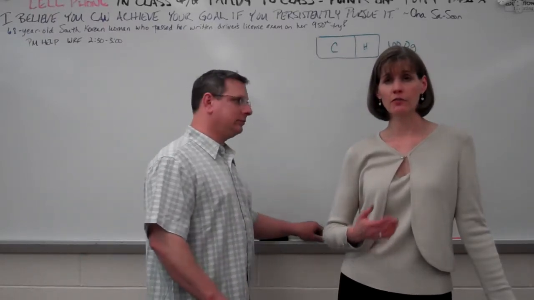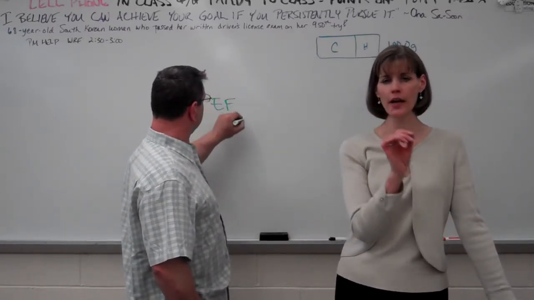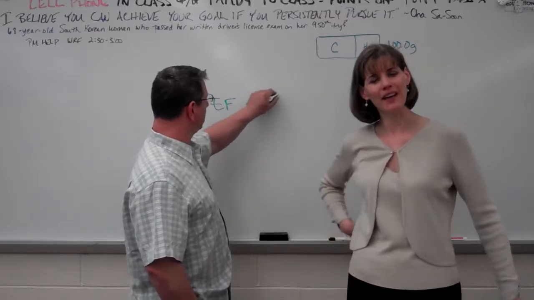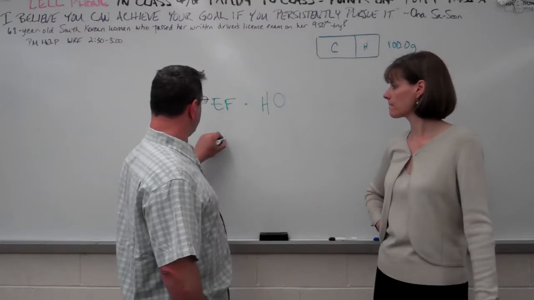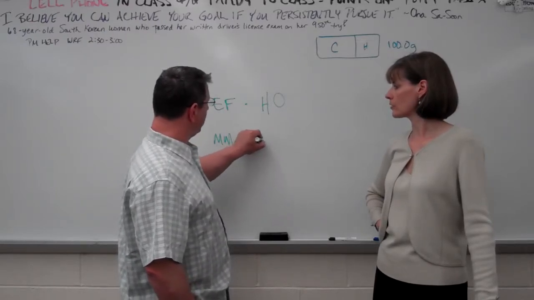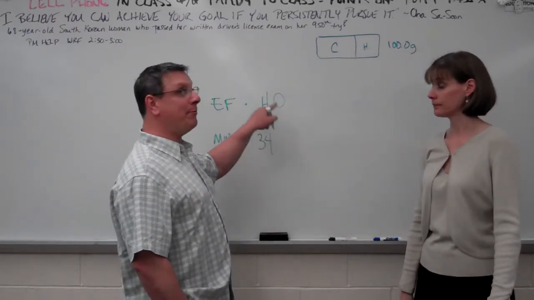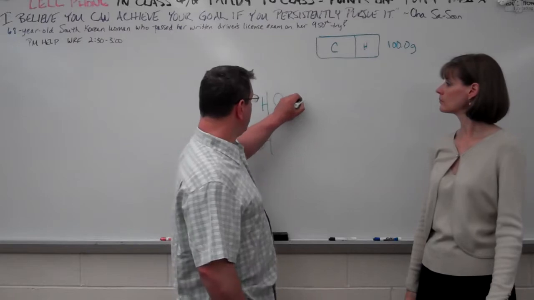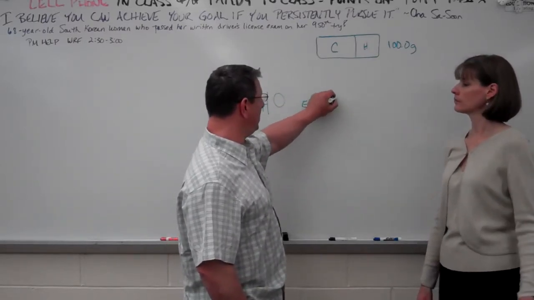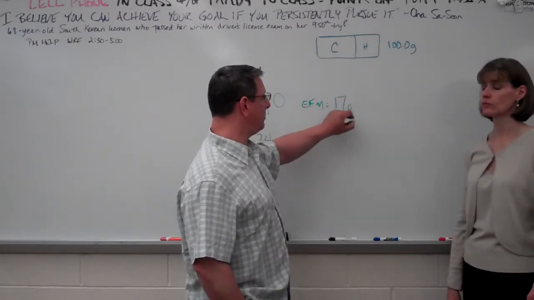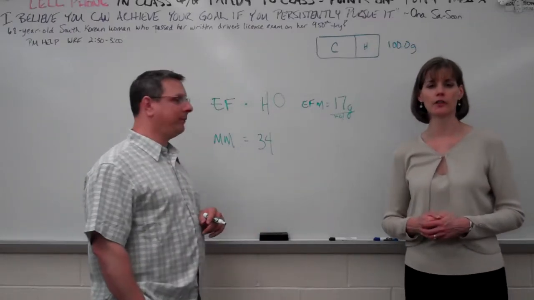So you have to ask yourself, well, I know the empirical formula. I know that empirical formula has 1 hydrogen and 1 oxygen in it. I wonder what the mass of 1 hydrogen and 1 oxygen is. But the molar mass is 34. Well, the empirical formula mass is only 17 grams. Right, 1 from hydrogen, 16 from oxygen. We're rounding off here just to clarify.